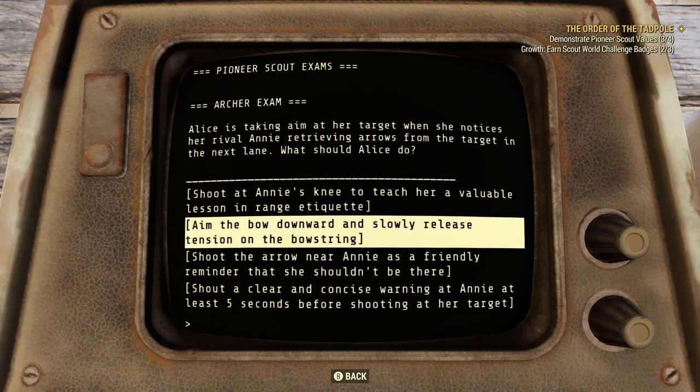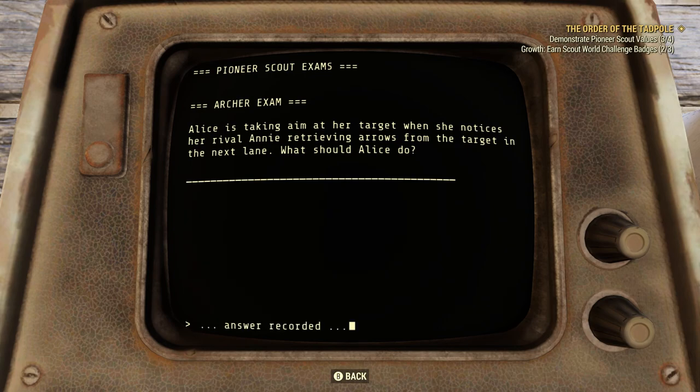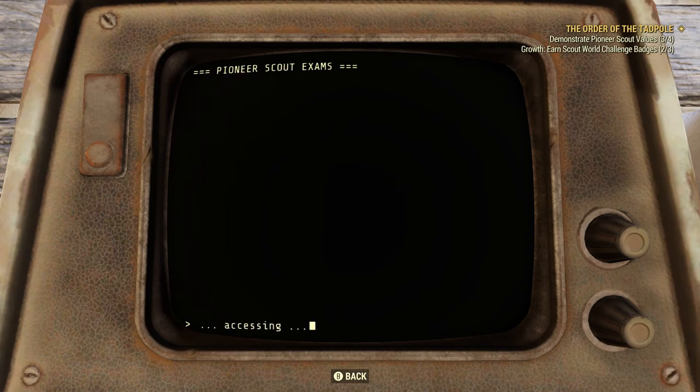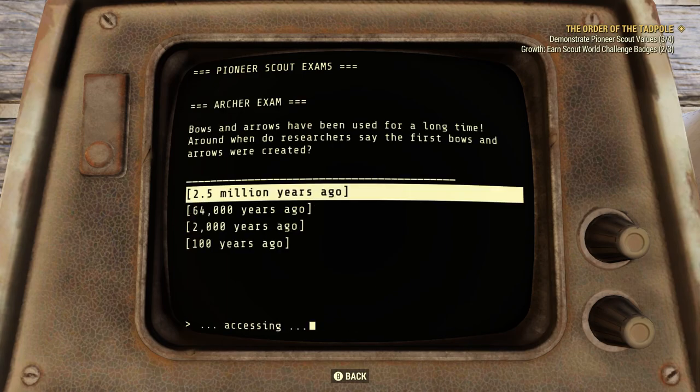Yes. Aim the bow downward and slowly release tension on the bowstring. 4 out of 5. Oh, dude, we're almost done. Let's see. Bows and arrows have been used for a long time. You don't say. All right. Around when do researchers say the first bows and arrows were created? Oh, crap.